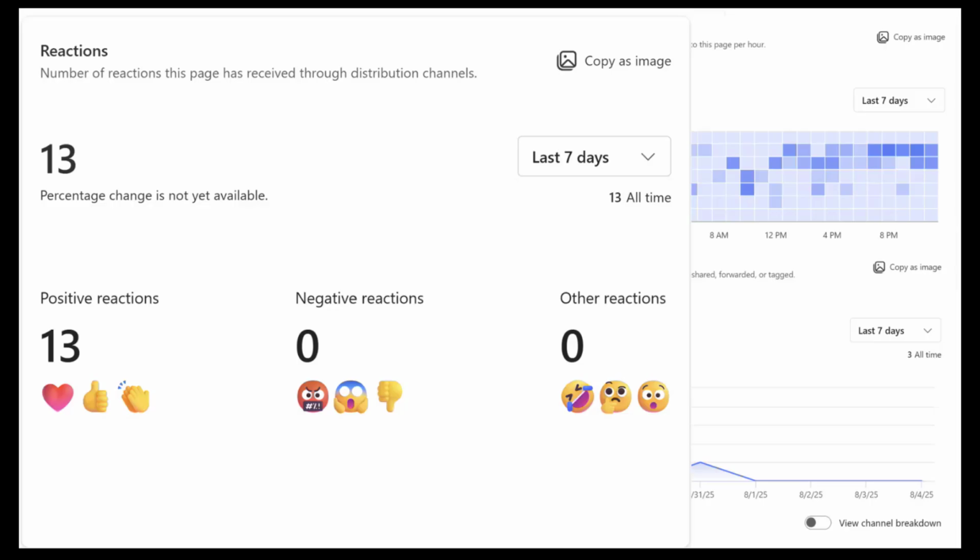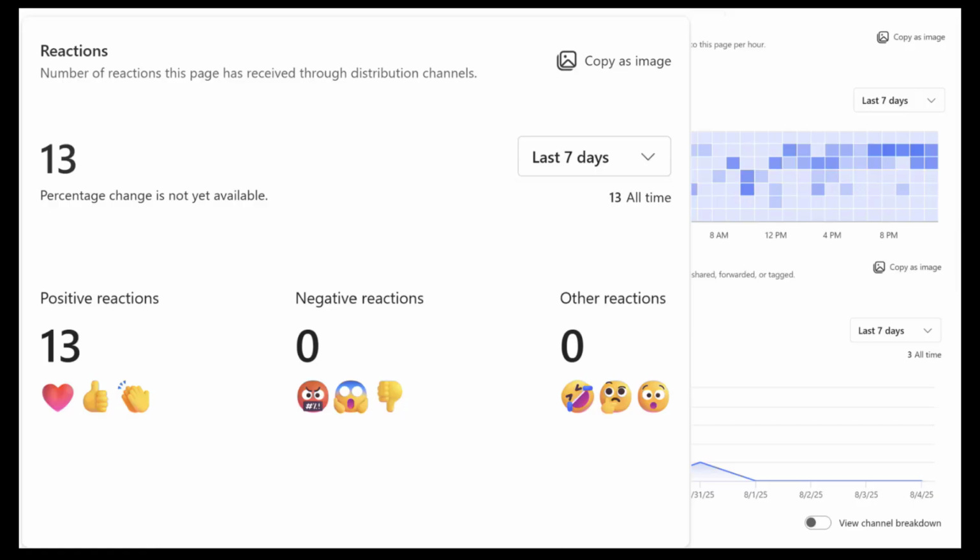So to end off with, what I found interesting is that you can see reactions on a SharePoint page. I didn't know that you could actually react on a news post. I suppose this is pulling through from Viva Engage as well, where you can see positive reactions, negative reactions, and other reactions. And then the analytics goes further into the more social media for work aspect. If you open up Viva Engage, you've got another whole dashboard of information around how people are engaging as part of the community that you're running there as well.